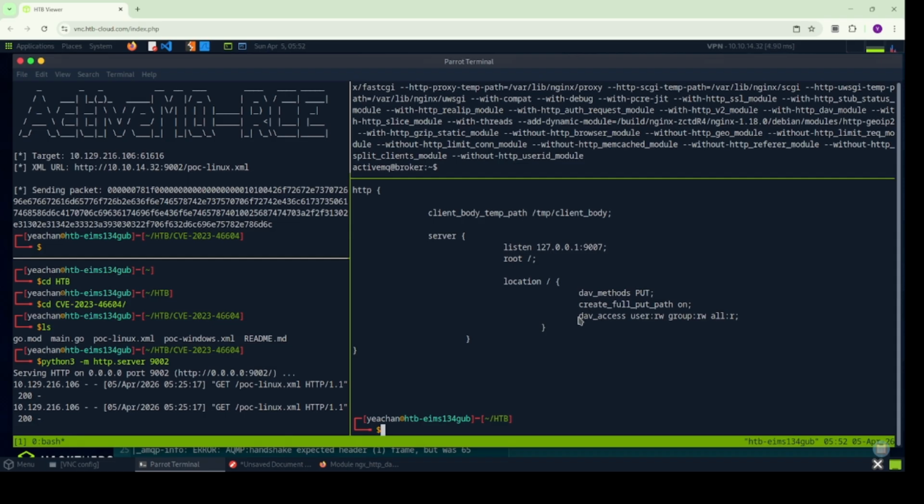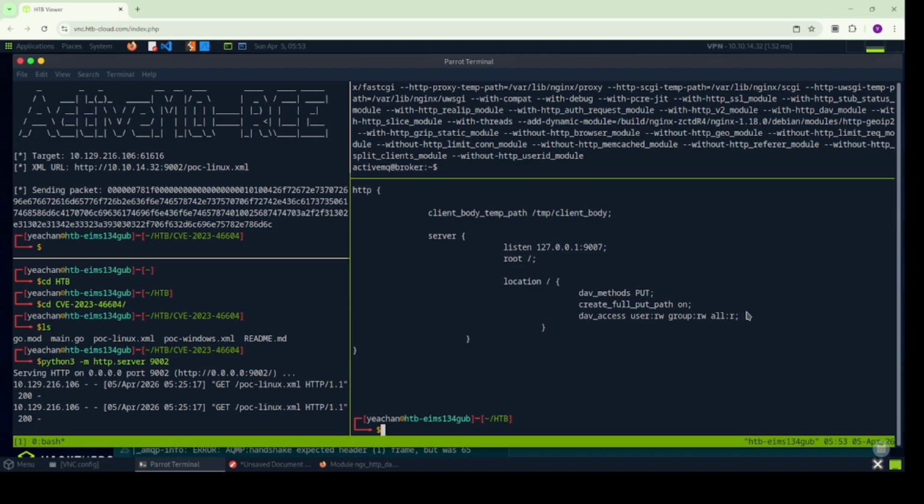So if you want to drop our SSH key into the root .ssh folder, but the root user hasn't generated any keys yet, then the .ssh folder doesn't exist. Without this line, the file upload would fail. Setting this to on tells Nginx to automatically build any missing directories it needs to place our payload.